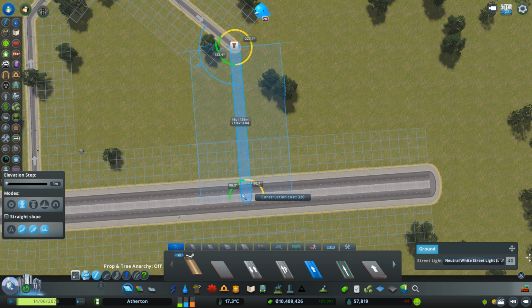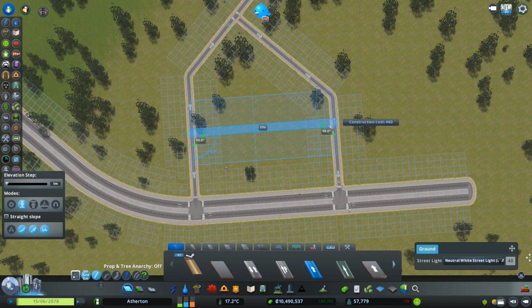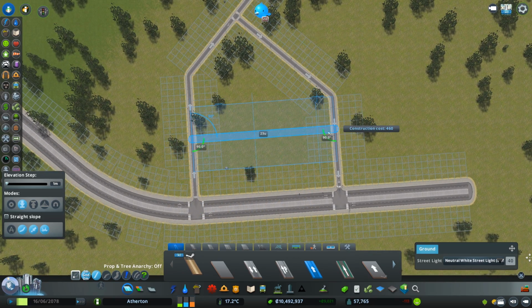Can I get a 90 degree angle on this road, or is that just not possible? I really wish it would always try and snap to a 90 degree angle, because it'd make my life a little bit easier. I don't know why I want it to be so perfect, but I do. Right, that's going to go there. That can come through here.